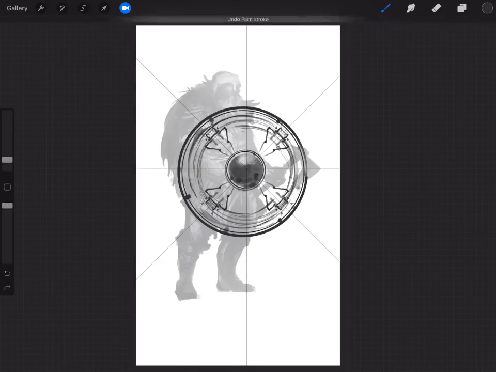Could be that we have to push this a bit, like work this afterwards, but it's really helpful. I don't want to go totally crazy here, because Viking shields were usually pretty, you know, not so detailed.